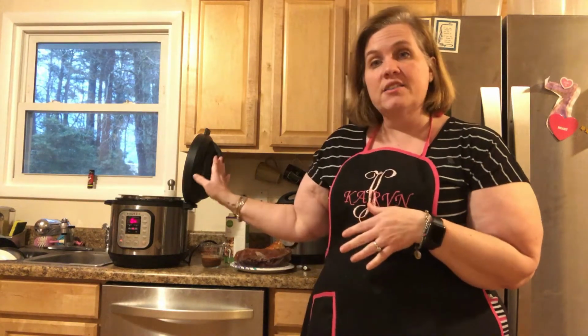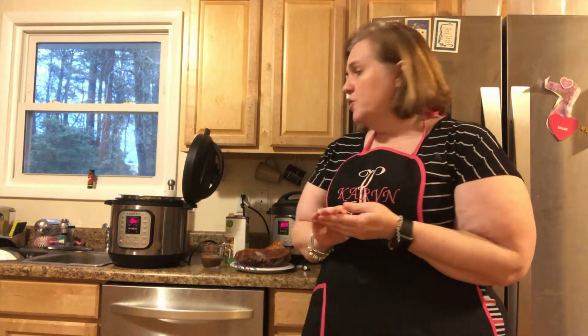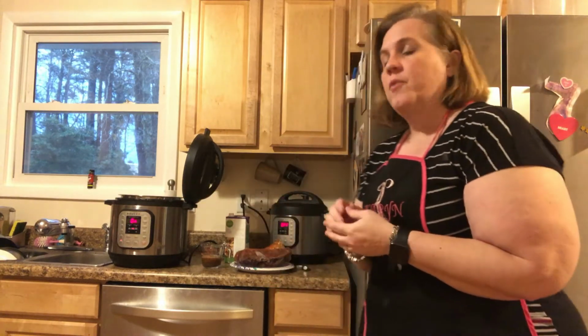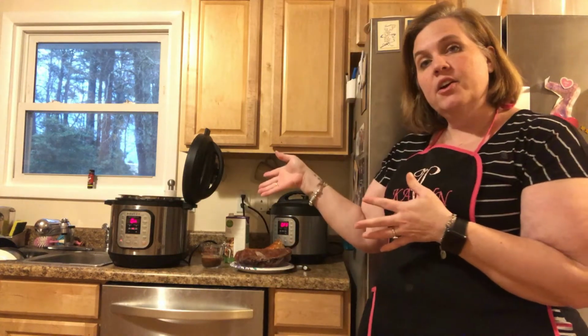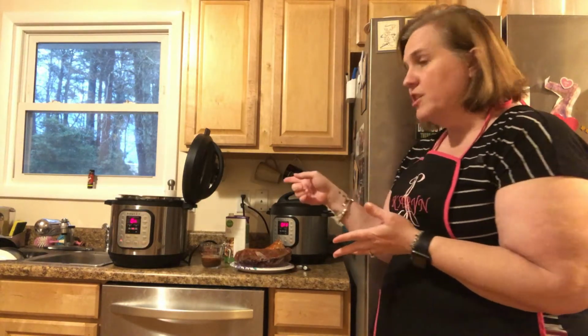What I've done is gone ahead and turn it on saute mode so that it can heat up. You don't want to do it on the lowest mode because it won't get hot enough. But you can do it on normal or on high. And we're going to put our food in there and let it saute for about 5 minutes. It should say hot when it's ready. But you need to get a cup of liquid, so it has to defrost quite a bit. If it does not, we have a backup plan.